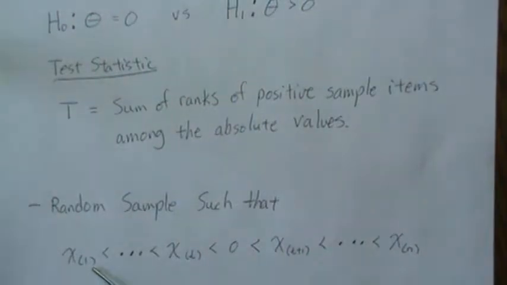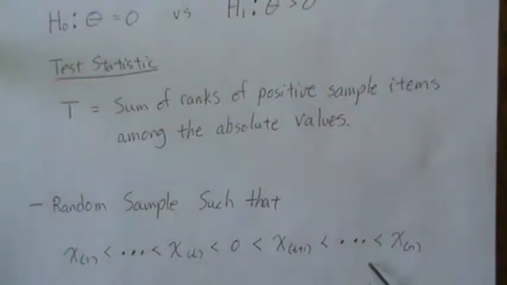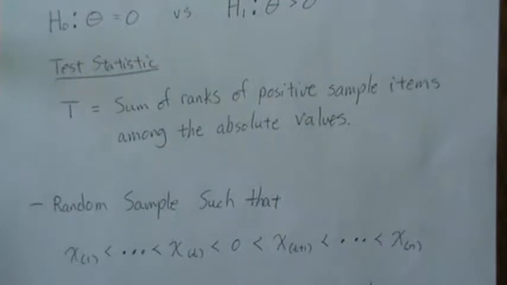Here's the smallest value, the second smallest, zero, and then we have the positive values. Now this order is sort order, but it doesn't mean that's the order that the data came in.